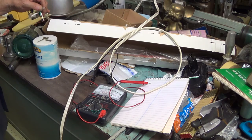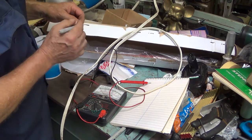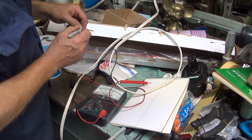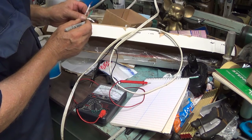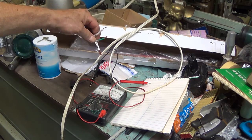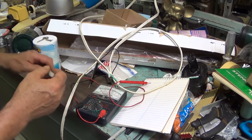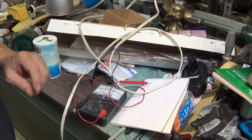Now if I can just find the pin over here, if I ain't got all 75 of them out, that's my hot wire. I'll mark that. Now I'm ready to go hook it up.